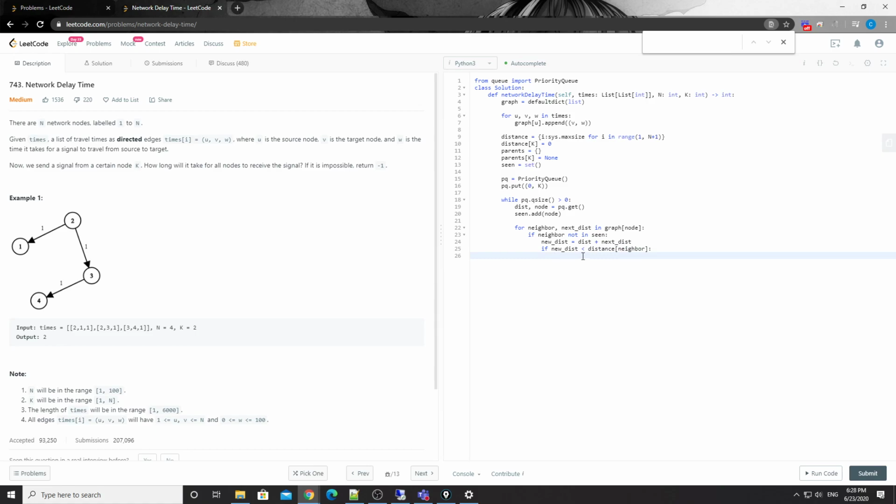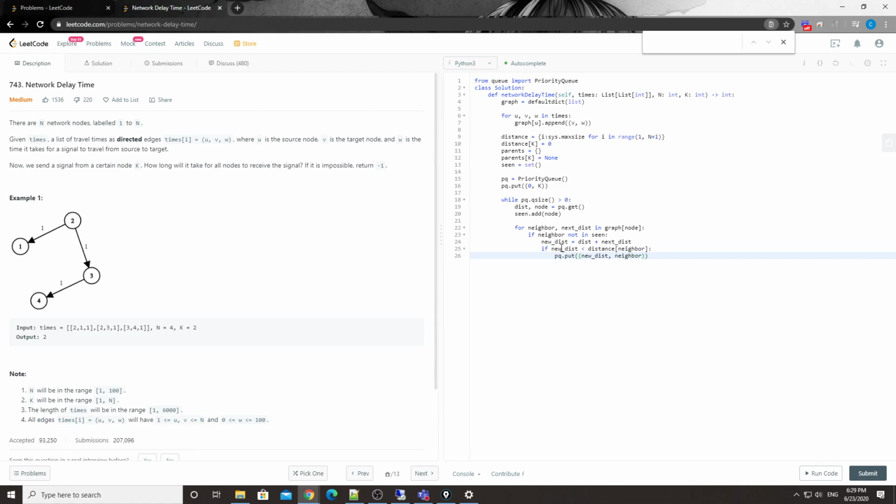And then we add it to the priority queue first, right? We do a put with the new distance and the neighbor.